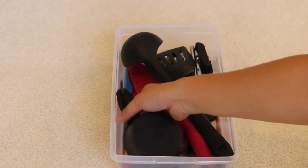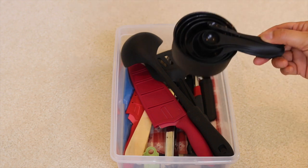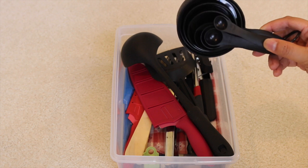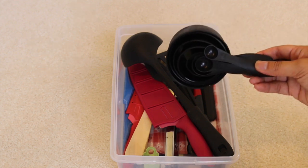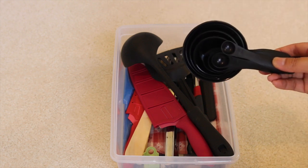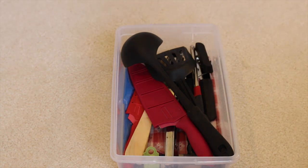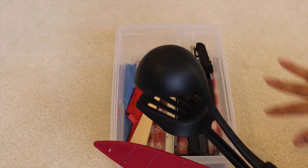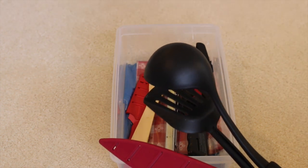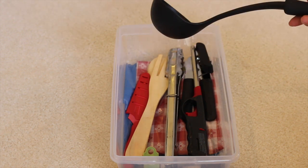I have measuring cups from a quarter teaspoon up to a cup. I don't bake on camping trips, but I bring them just in case — I have needed them in the past. For menu planning, I always plan just like at home: every breakfast, lunch, dinner, and snacks for the whole trip. If I'm sharing with another family, maybe one friend covers all of Friday's dinners and I cover Saturday's — we plan that out beforehand.